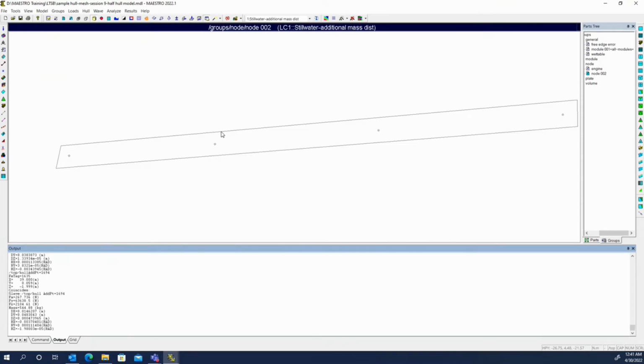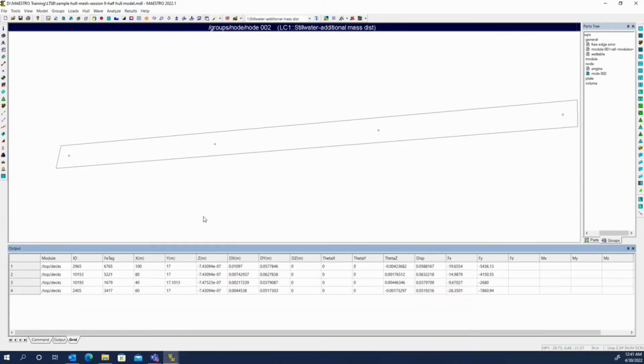But since we're displaying this nodal group, another option we have here is to generate a list, and we can tell it to list the either elements, nodes, or reaction forces from the model. But if we tell it to list the node values, since we've already solved the model, it has the displacement and force information and everything. So those 4 nodes that we have in our group will get listed in the grid view. And we can see the original XYZ locations for them. So that'll help identify which one's which.